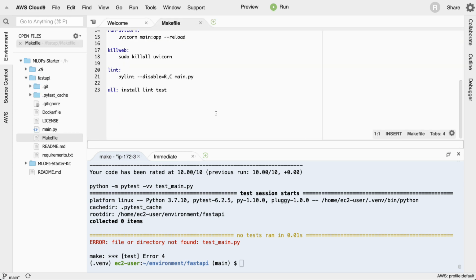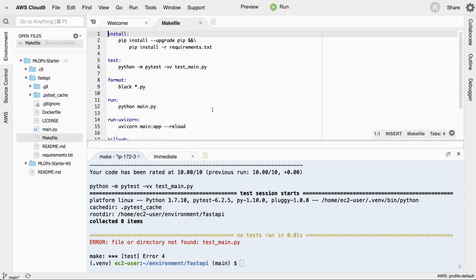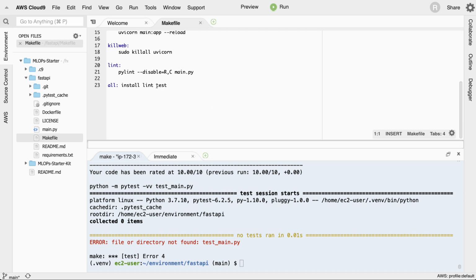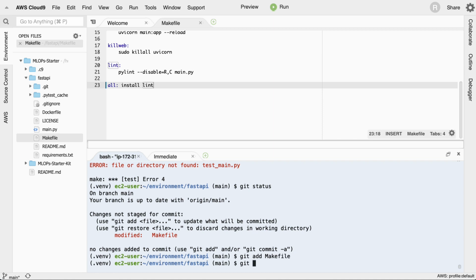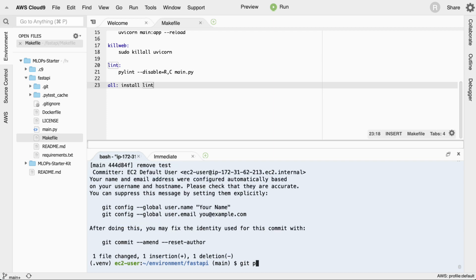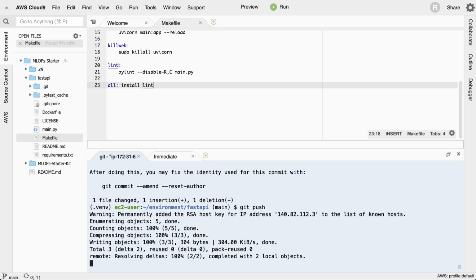Okay, here we go. So let's change the make all. Let's grab this test out. Okay, there we go. Now if I do git status, there we go, git add Makefile. So let's just remove that out of there to get rid of that error. Adding or removing test. There we go. And we can fix all that later.